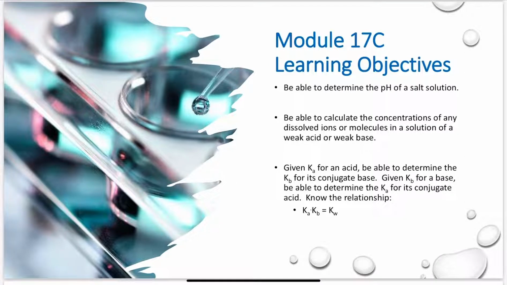So we've talked about equilibrium, we've talked about determining pH of solutions, we've talked about pH of strong acids, strong bases, weak bases. In this module, we really want to focus on determining the pH of a salt solution. We talked about salts in first semester, we're bringing it back. Remember, and I will talk about it again in just a sec.